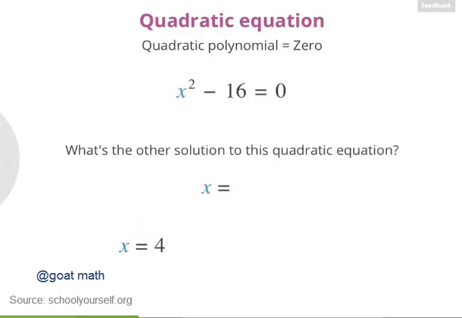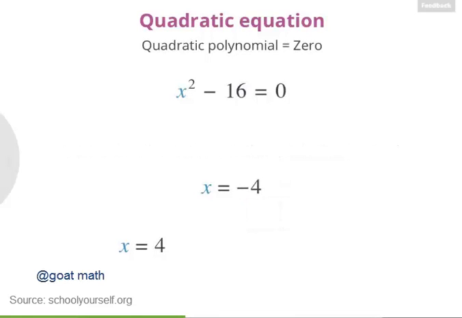And what's the other solution to this quadratic equation? Right, so x can also equal -4. So both 4 and -4 are solutions to this equation. A concise way to write that is like this. This symbol here is the plus or minus symbol. So this equation means that x can be equal to +4 or -4, and it's the solution to this equation up here. Now what if we had a 13 in this equation?